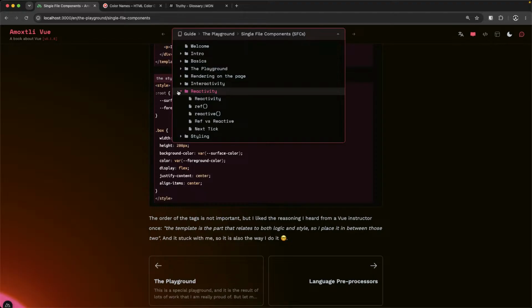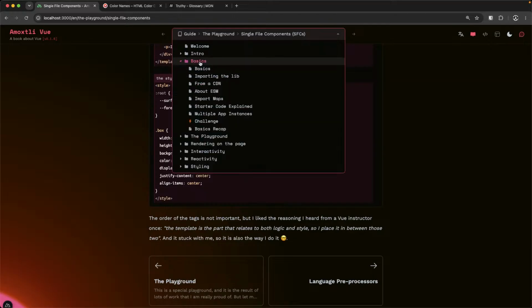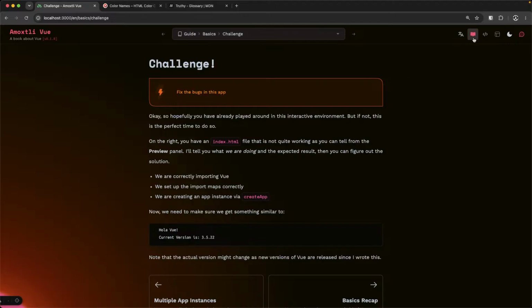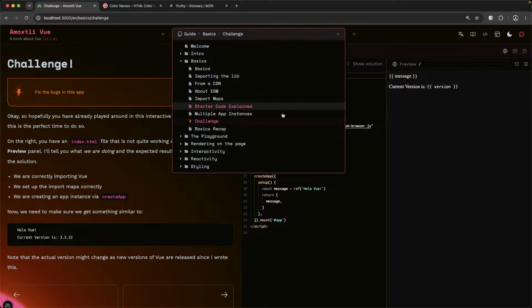Maybe also add more features. For example, we don't really have a way for keeping track of the progress, and also we don't have proper challenges. Like in here you can see we have one where you need to fix the bug in the app as it is broken right now, but there's no real check that you actually fixed it and things like that. There's no feedback telling you that you did fix the bug or completed the challenge for that matter. So yeah, still a lot of things I want to work on, but right now, excuse me.